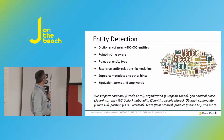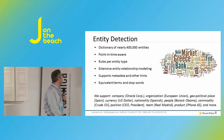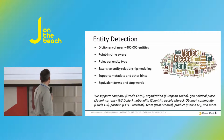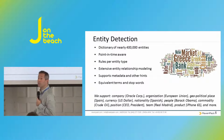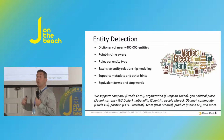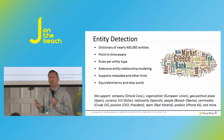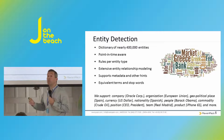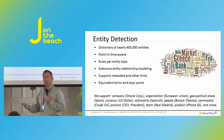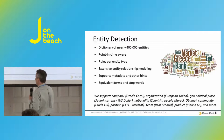And finally, there's some colors here that didn't come out, but I can highlight what we're saying here. So as I said, many people share the same name, but they can hold positions at companies that change over time. We have that information, we can use it. People also have nationalities. Sometimes that can also change over time. And people have relationships to other people, either through marriage or through business or other things.